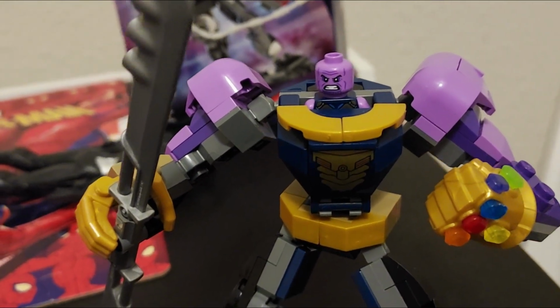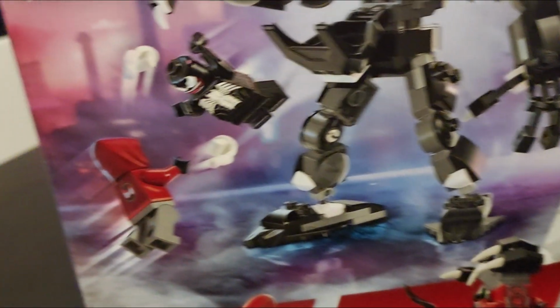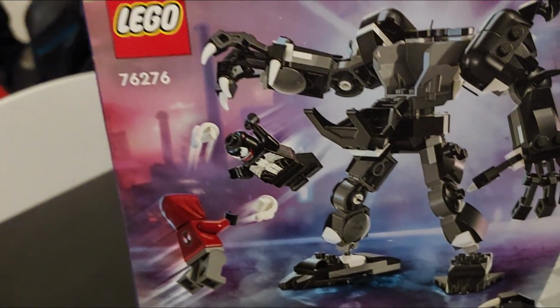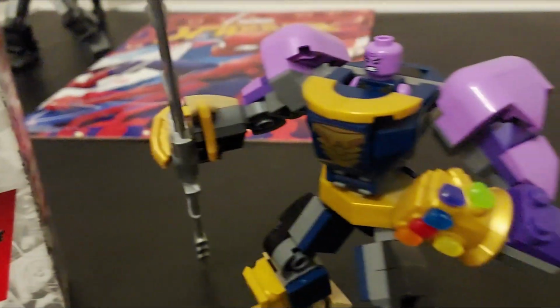Now let's put together Venom. He's gonna help me. Well, something special that comes with Venom is Miles Morales, and they also have little webs. This is gonna be cool. Let's go.